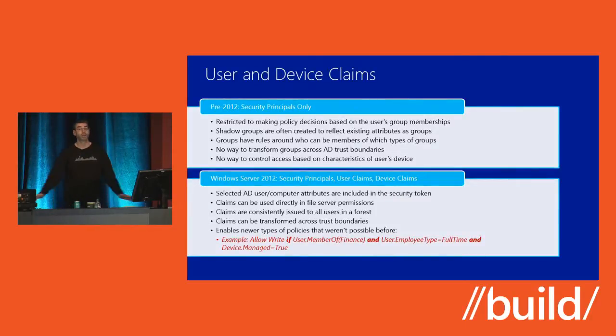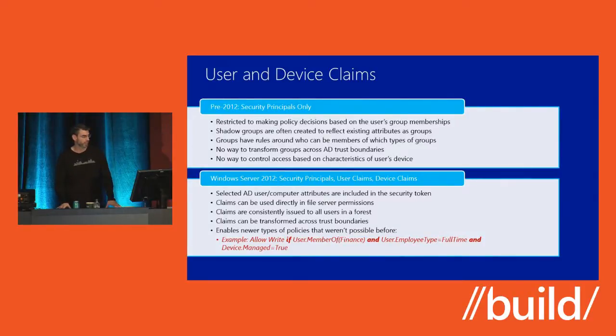And then there was no way to really bring in the access of the user's device. If you think about this, going forward it's probably going to be really important. In 10 years, it won't surprise me if it's just a requirement that we know things about the device the user's on. Especially think of BYOD, where people bring their own device that they bought themselves, and goodness knows what's on it. Before I give access to my finance data, I might want to know some things about that device. Does it have TPM? Is it secured with the right version of virus software and such? So it won't surprise me if these get really important going forward.